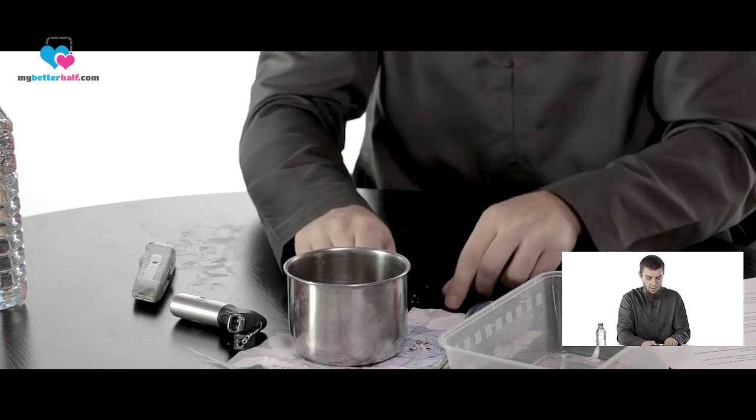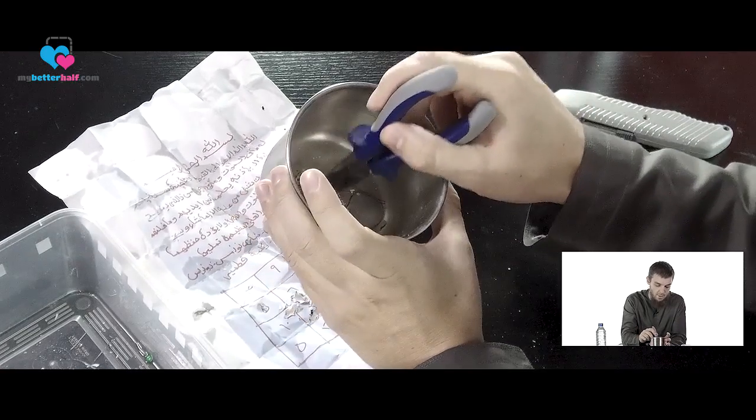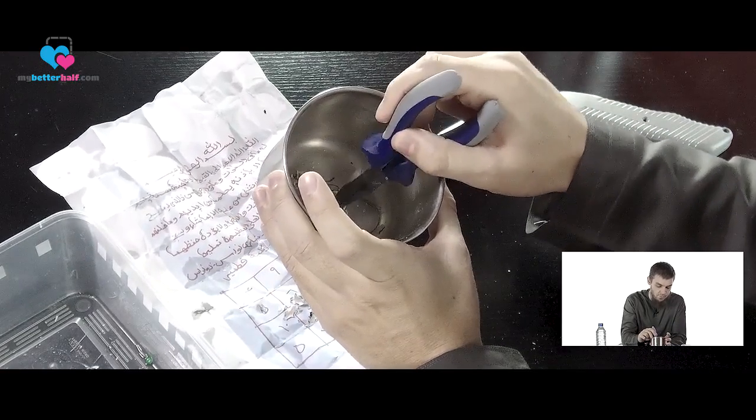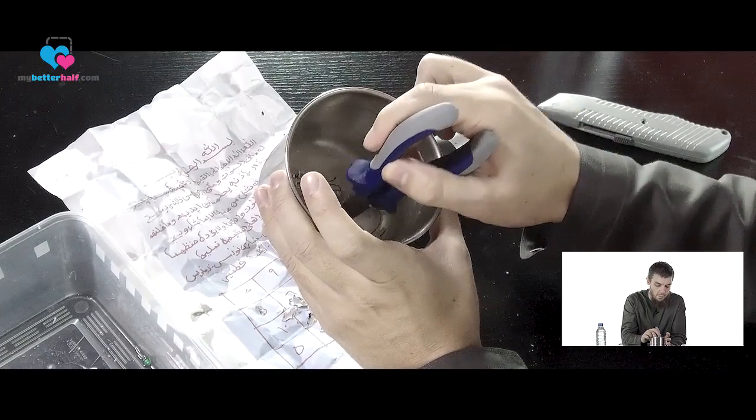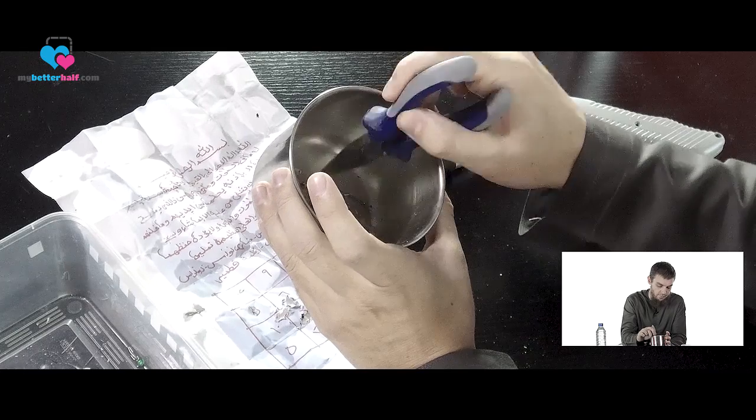Try and keep the ashes all in. Now, what you'll be left with is some pieces that haven't quite gone away. So what we want to do, being careful with the container because it might be hot, is use the pliers or a stick to make sure that we really have gotten rid of everything. Because we're in the studio right now, I'm not going to burn this completely like I would outside. Outside, I would burn it and burn it until there's absolutely nothing at all left.